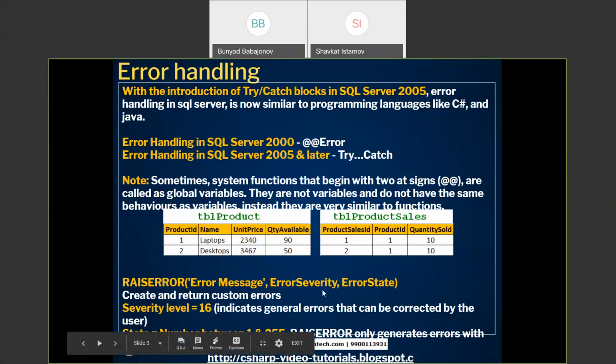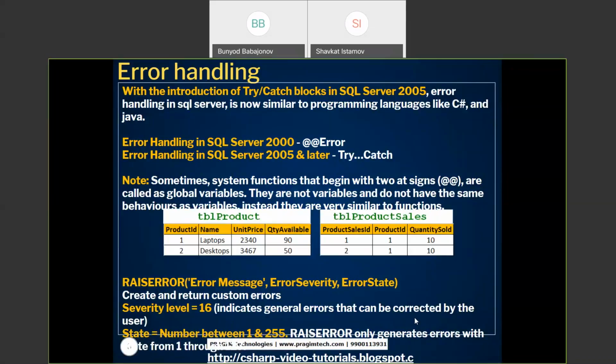This is error severity and error state. Severity level 16, as I just told you, indicates general errors that can be corrected by the user. In our case, we said this is an invalid department name, so try to insert a valid department name. This means the user can actually correct this error, right? And then state equals a number between 1 and 255.